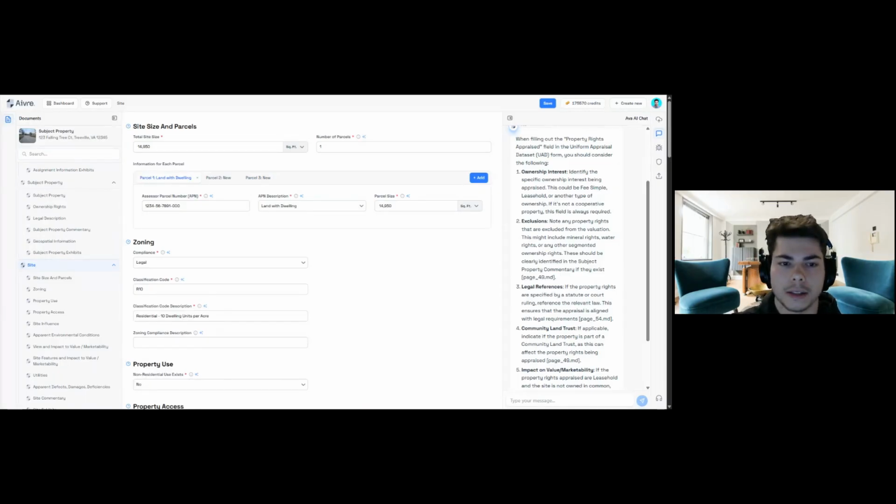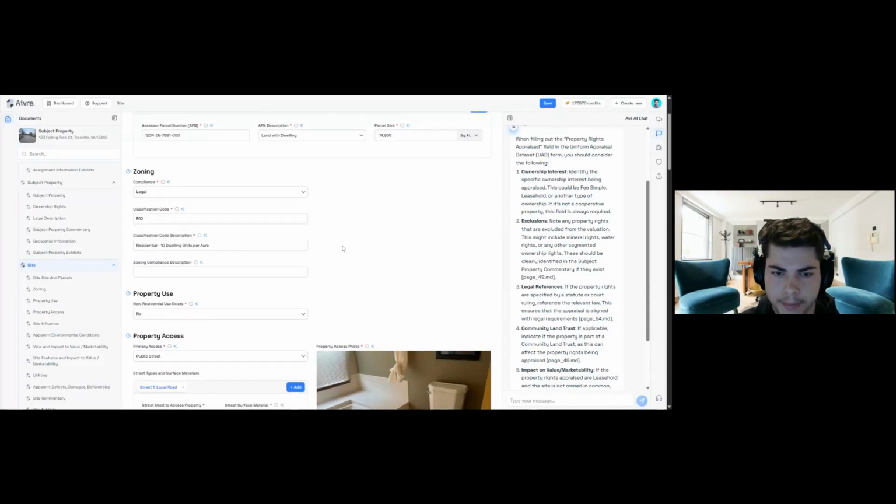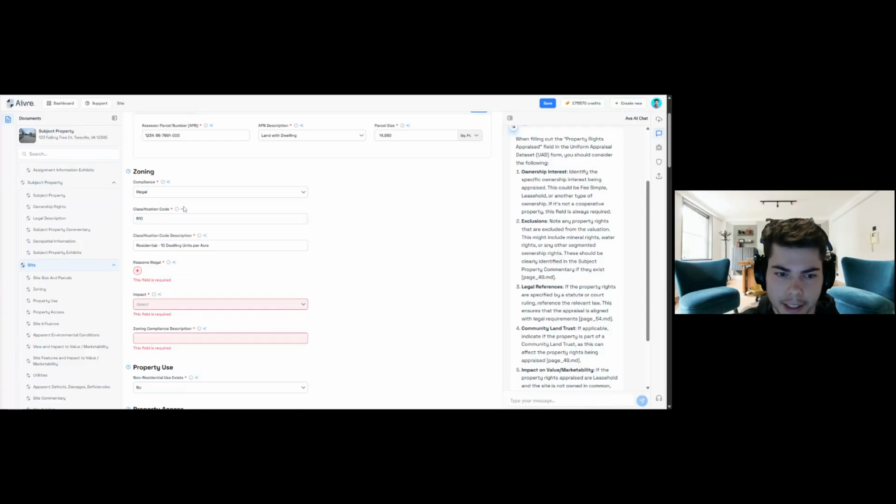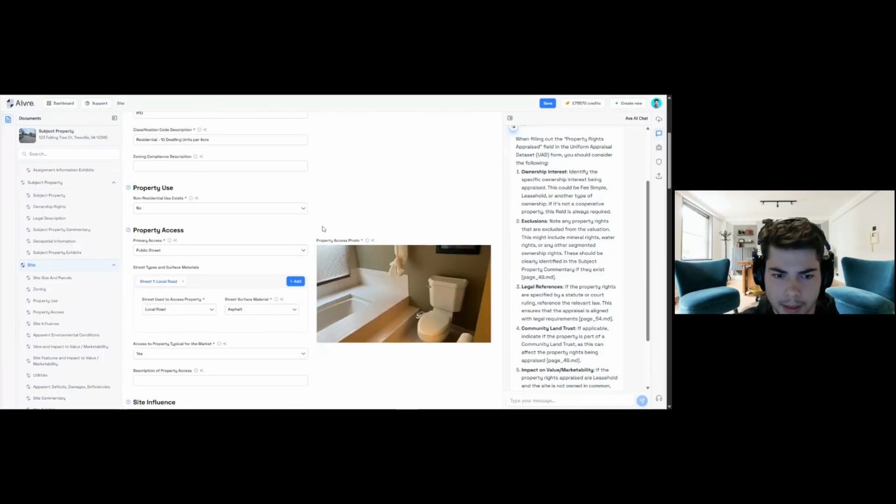And so you should not be overwhelmed with data. This report is big. It's definitely bigger than the 2.6 reports, but it's organized. It's structured in a really good way that makes it easy to read. So that's just some of the ways that we organize that data for you. And this tab container element shows up all throughout the report, which you'll see. Other things to show off is that, let's say zoning for this property is illegal. Again, like we've seen before, you're going to have to provide additional information if that is. So we'll put that back to legal.